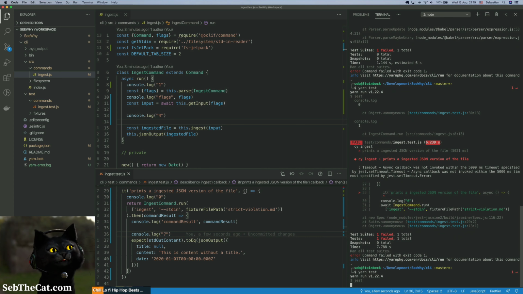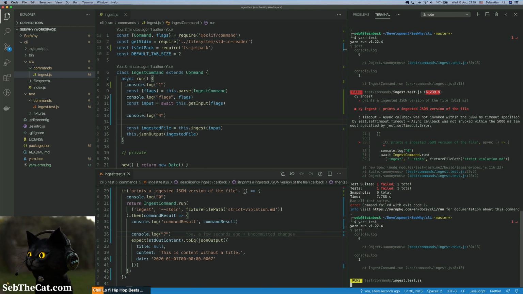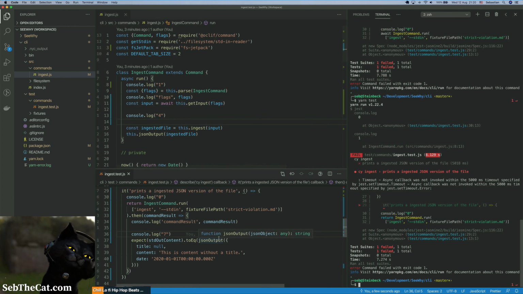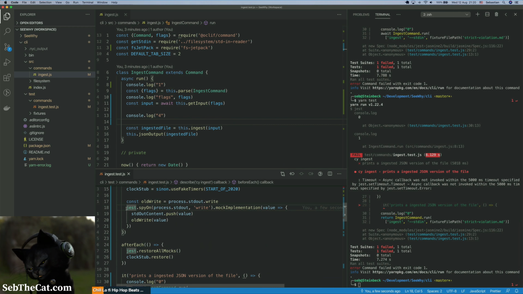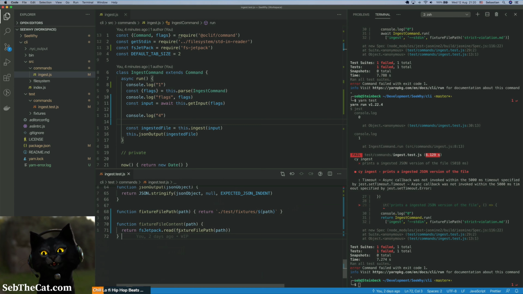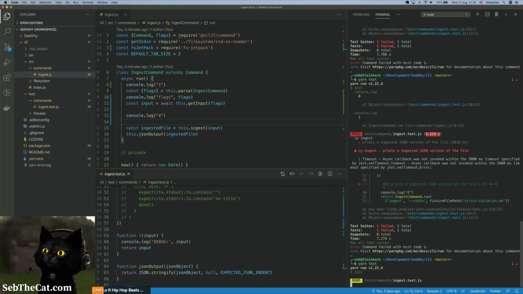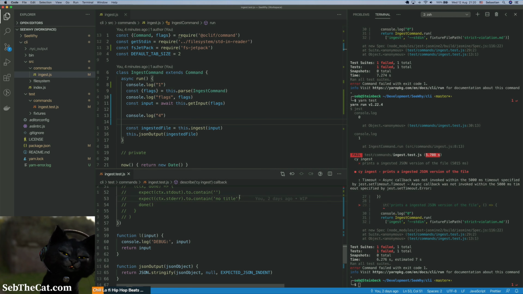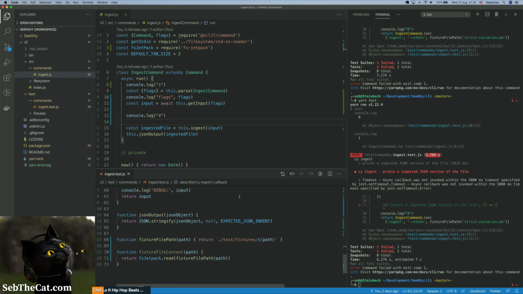Okay, I might also just check the documentation for running commands programmatically. Okay, so if we don't stub standard in, do we still get this hang? Yes. Okay, so it's not that. What else could it be? What else could it be?